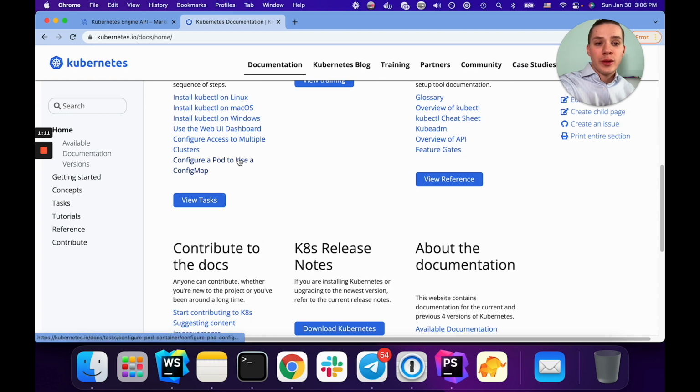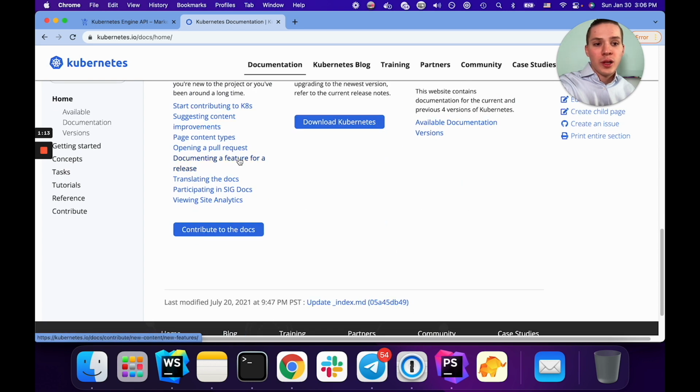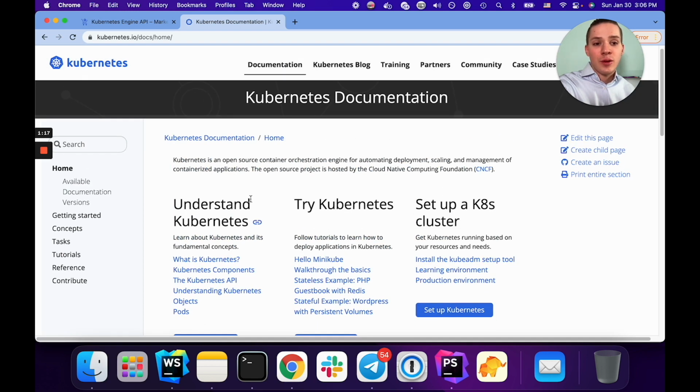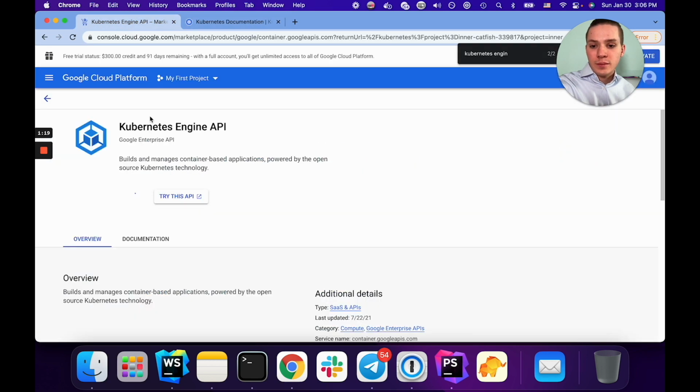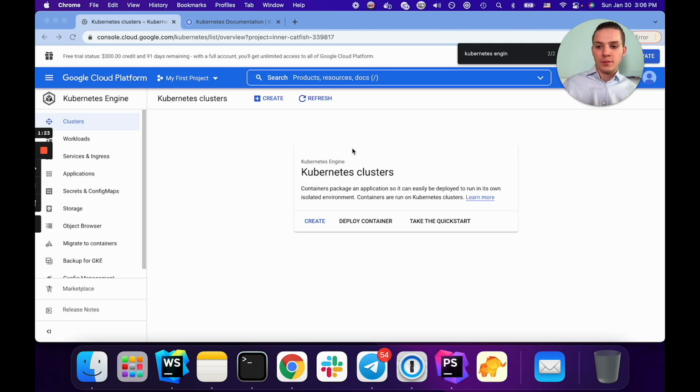And there's really no attachment to Google Cloud, Azure, or AWS. It's a standalone product. Great, so Google has enabled this API and we should be able to see this screen.